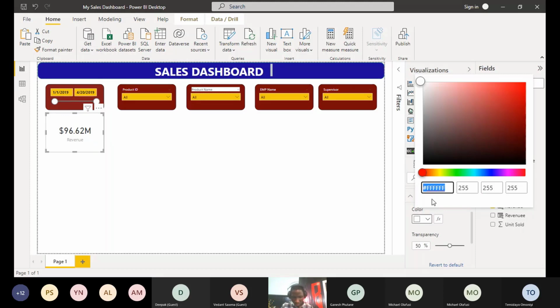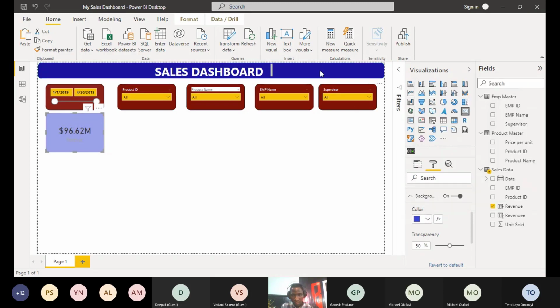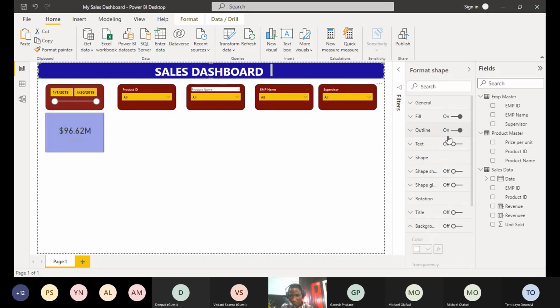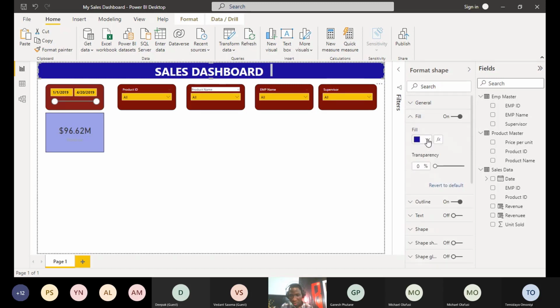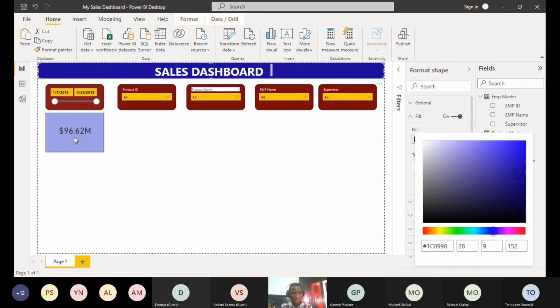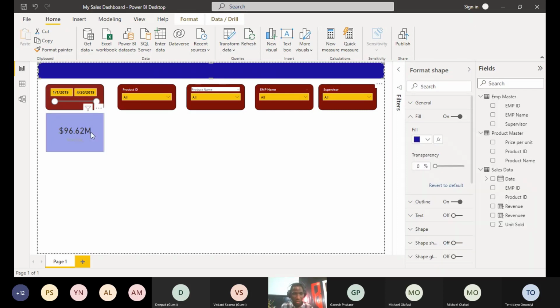Work with the blue color. I like to use this color for this field, so everything can rhyme.